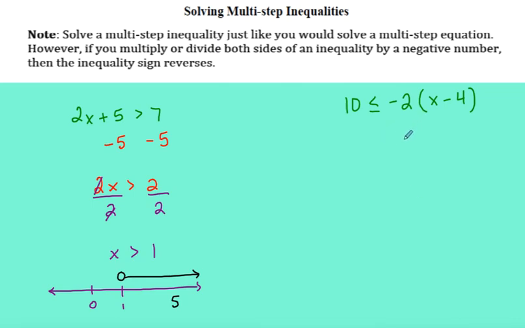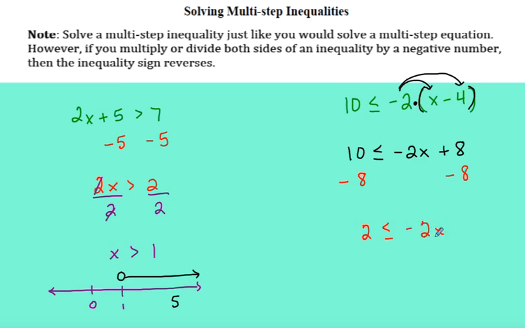Okay, now a little bit more challenging when we have to deal with a negative. This is really important, so listen up. Now, there are 2 ways to solve this inequality. That negative 2 is being multiplied to this entire expression. So you have an option. You could divide by negative 2 first, although I think most kids are probably going to distribute, so I'm going to do that method. I'm going to distribute the negative 2. That gives me 10 is less than or equal to negative 2x plus 8. Notice those arrows. You don't want to forget to distribute the negative 2 to everything. Then I'm going to isolate the variable by subtracting 8 from both sides, giving me 2.